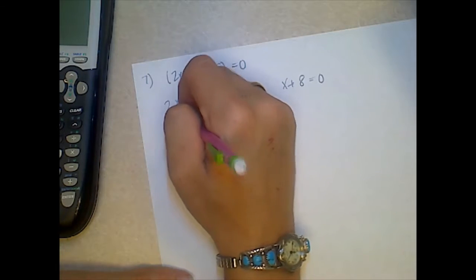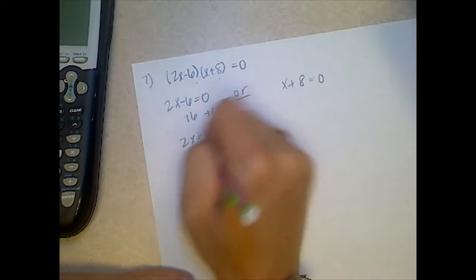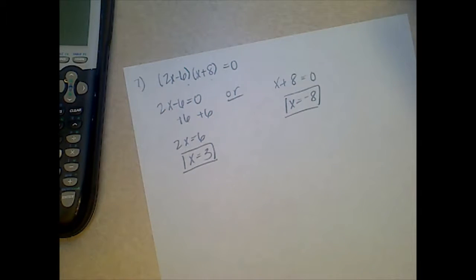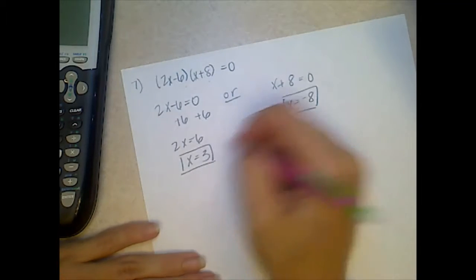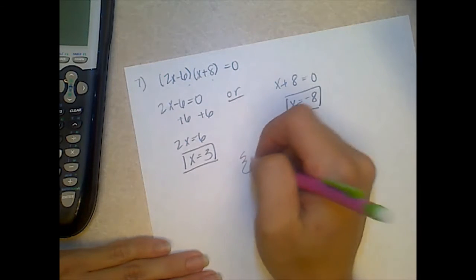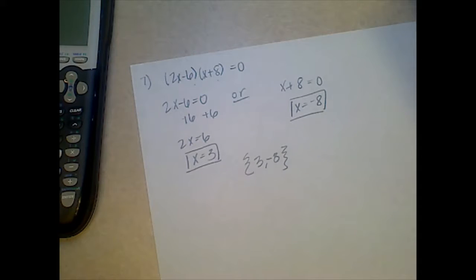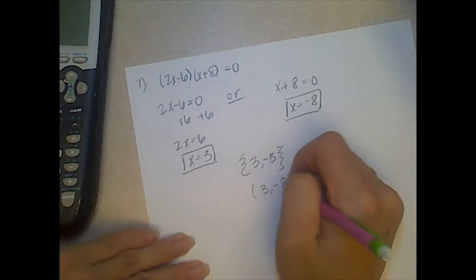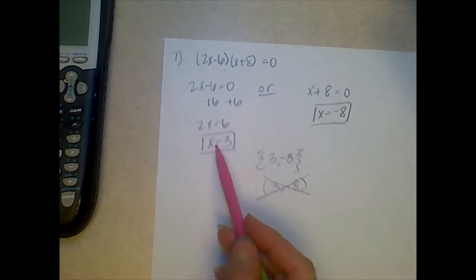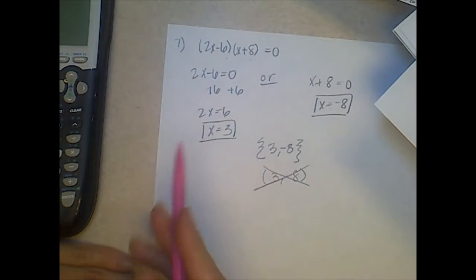So add 6 to both sides. Subtract 8 from both sides. Okay? So that means you have two possibilities here. Do not use rounded brackets here. You've got to use your curly brackets because these are two different possibilities. If you do this, it is wrong. Do not do that when there's two different, these are an x and an x, not an x and a y. Okay? 7, that was the easiest question we have.